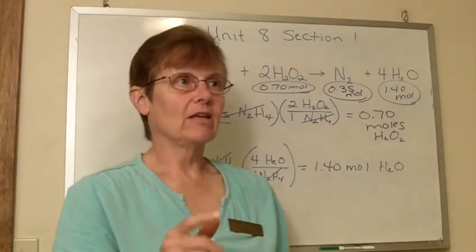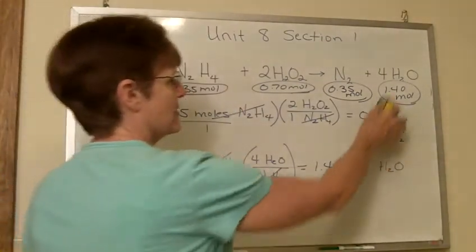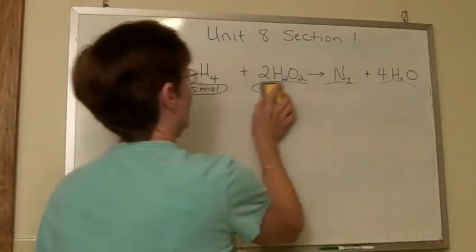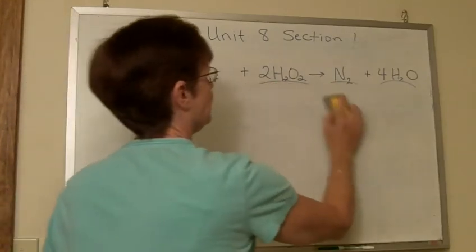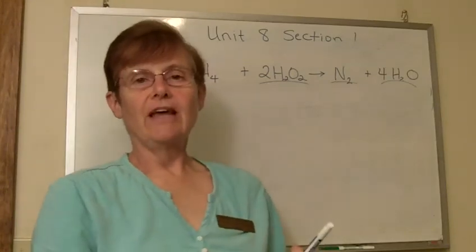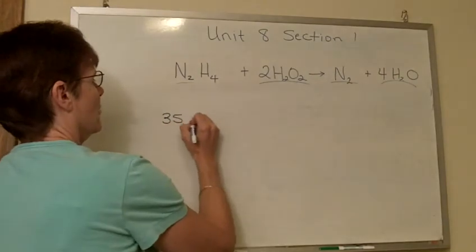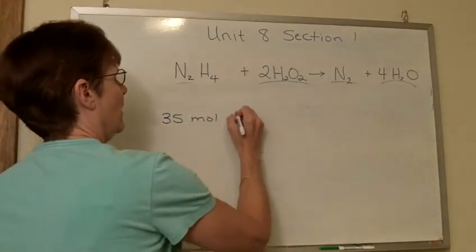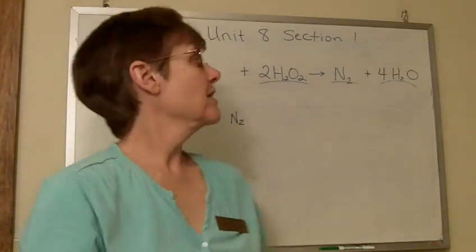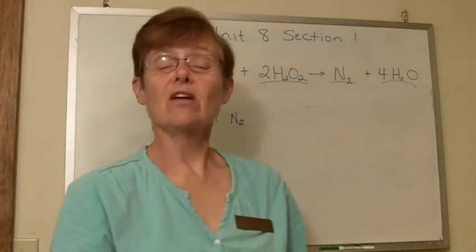Now, let's look at this going backwards, just to make sure you understand you can go backwards. And by backwards, I mean I can start with something over here. Well, let's do that real quick, just so that you can see that happening. Let's say that the problem told me that I was interested in making, oh, let's make it really big this time, 35 moles of N2. So that's given in the problem, and they want to know, well, if that's the case, then how many moles of H2O2 would I be required to start with?